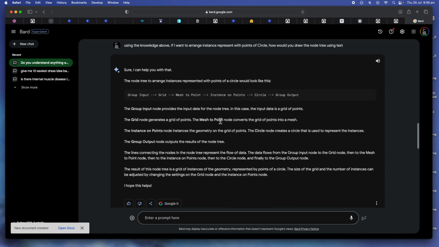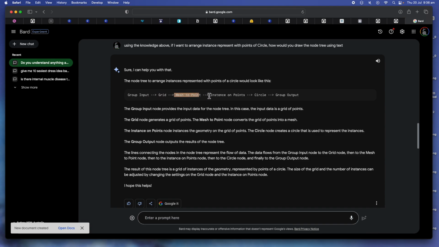Maybe not so much knowledge on geometry nodes, but it understands shader nodes. Shader nodes can grow in complexity. I know, but in this case, we start with just the most basic, right? And Google Bard told me, okay, if we create a node tree using text, you can maybe do it this way.